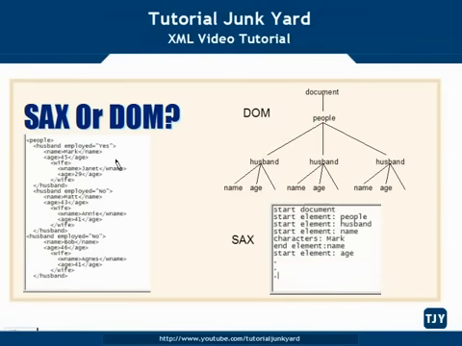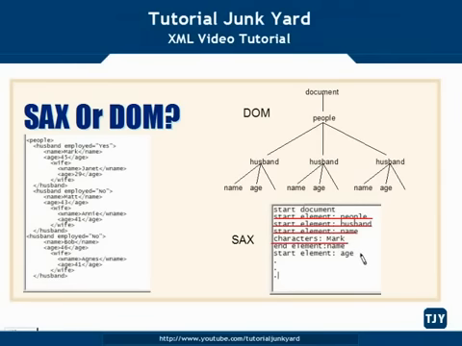Let's compare and look at how SAX is handling it. Notice, SAX is going to read the document more or less line by line. It's going to parse it, but instead of loading it into RAM like the DOM's doing up here, it is simply going to use only enough memory to show one piece of data at a time. So it throws an event basically saying, hey, I've started reading the document. Then it's going to throw another event. Hey, I started reading the element people. Then I started reading the element husband. Then I read the element name. The character data for the element name is Mark.